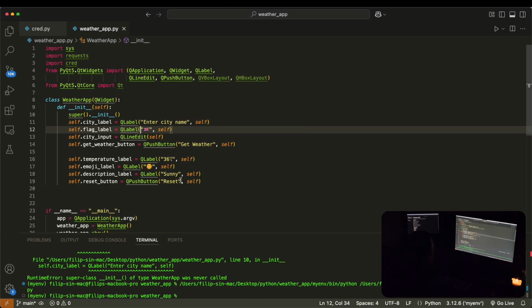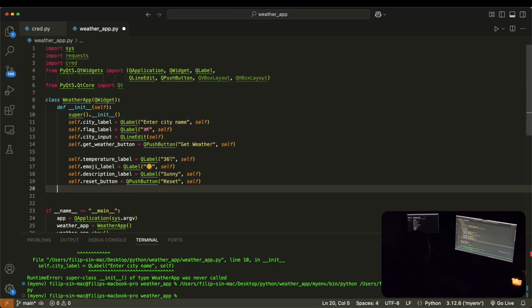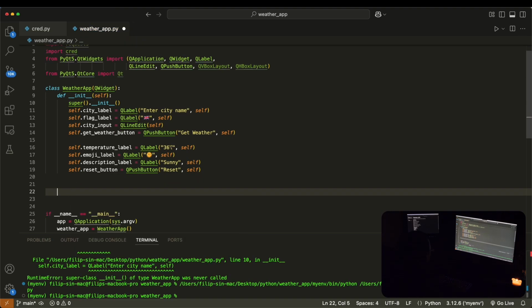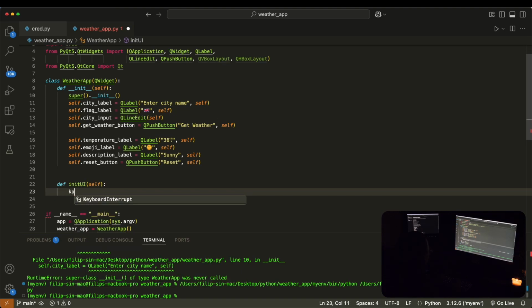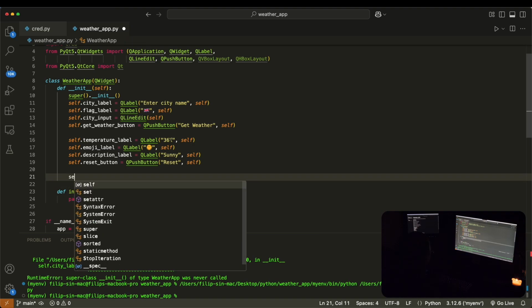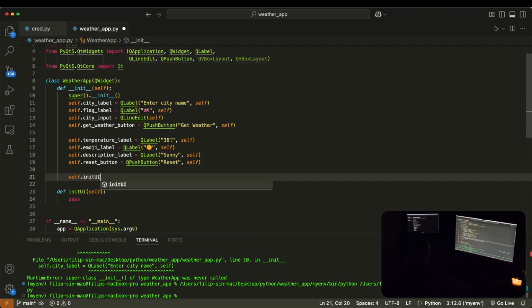Now we need to set the layout for that. But before we do that, we will create a method initUI with self, pass, and this will be called here, initUI.